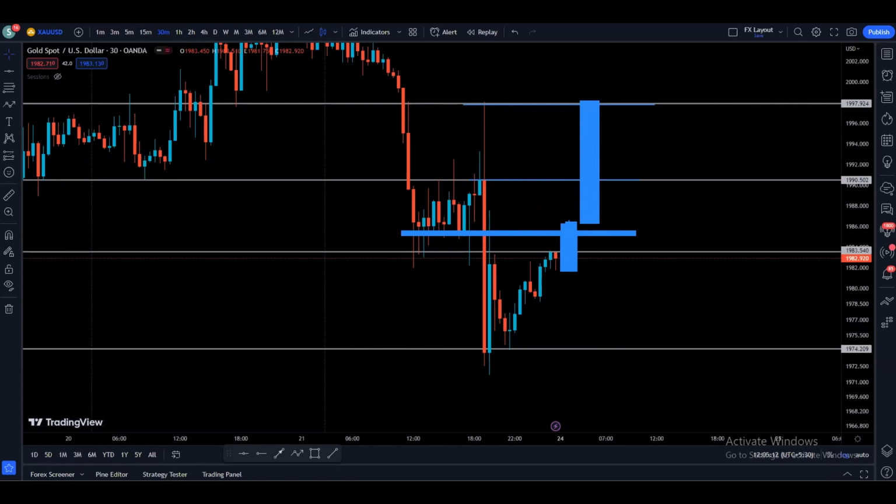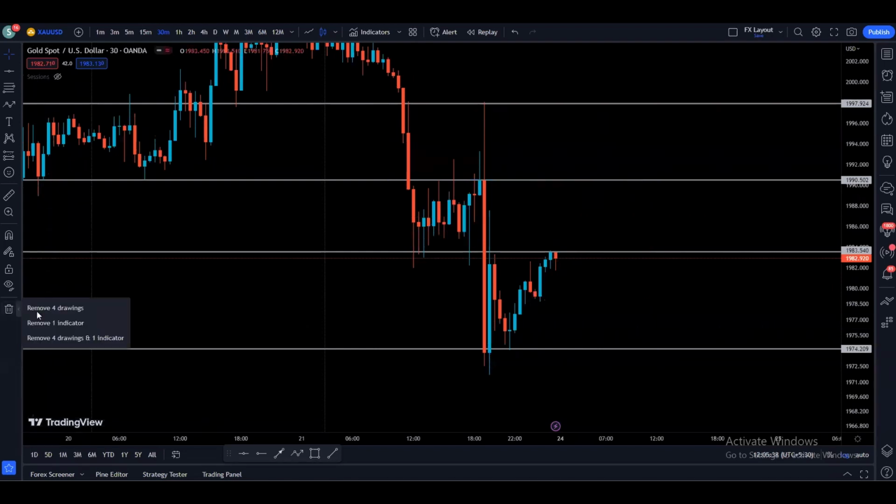But as we know that the market structure is bearish, we are making low, lower high, lower low. So price may come up and find resistance somewhere in this area to come down and retest this low created by the price as well, because the market structure is bearish on the 30-minute time frame. So we have to keep these things in our mind when we trade gold next week. So that's it. Now let's go to our next pair, which is GJ.